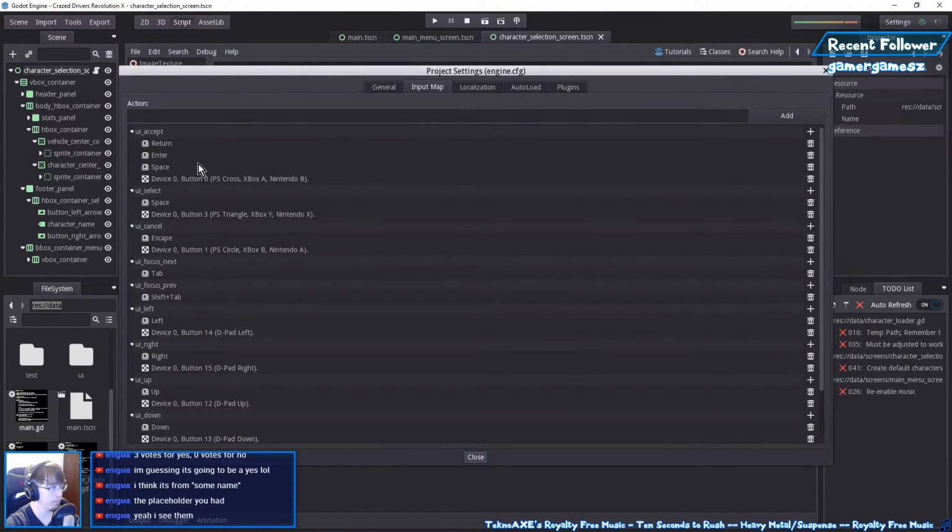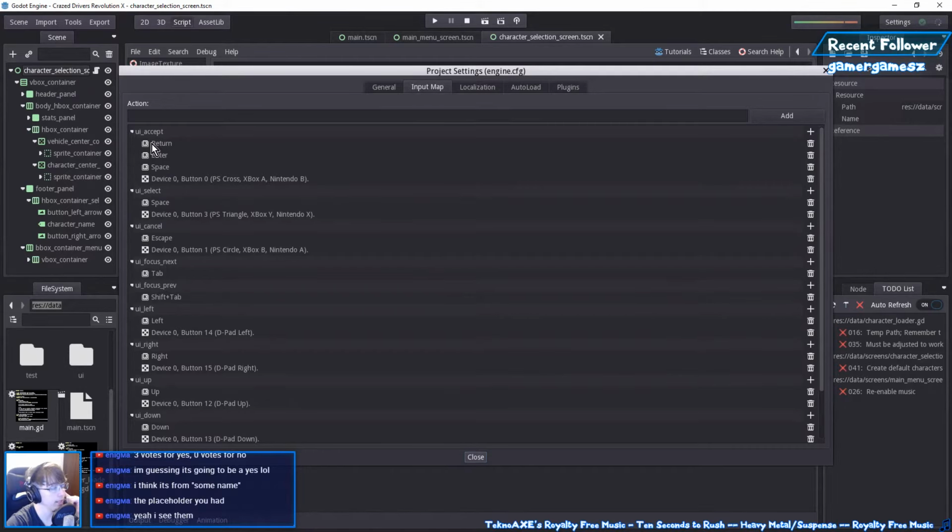Settings, input map, accept, select, cancel. That's the one. So cancel is basically go back in UI. So accept is, I don't know. What's the difference between accept and select? Ah, I get it.